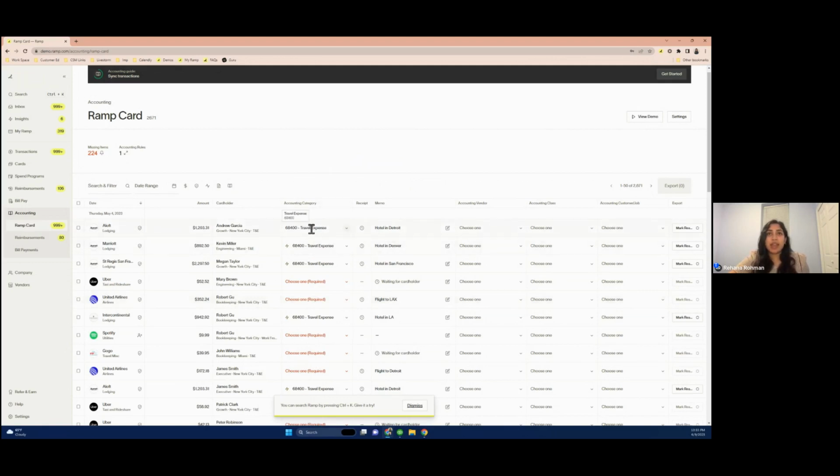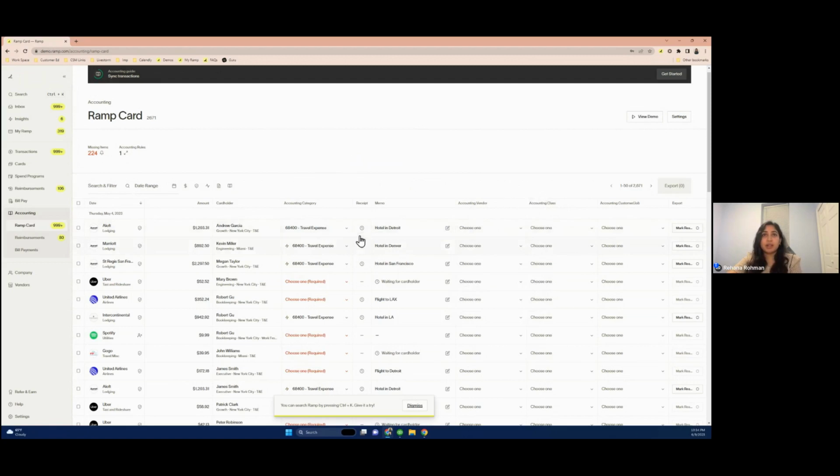So after you fill out the category here, you'll notice that there's a couple more columns over to the right. We have vendor, class, and customer/shop. What you can do is also click on the drop down and fill out these and even create a rule if you'd like here. So here, it's not matching to any vendor for me. I'm going to go ahead and leave these fields blank as I don't need them for my journal entries purpose.